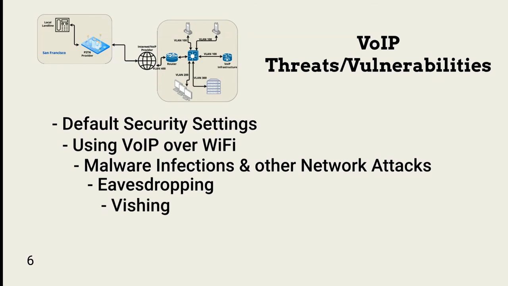Fifth, vishing — vishing is the use of phones to speak with or leave voice messages for target employees within an organization. The threat actor represents herself as someone within the organization with authority, a vendor, financial partner, or other entity with whom the target typically interacts. This malicious interaction can result in the target employee transferring funds or sensitive information to the threat actor. And finally, sixth, man in the middle — man in the middle attacks against VoIP are possible when a threat actor spoofs call managers or endpoint transmissions.